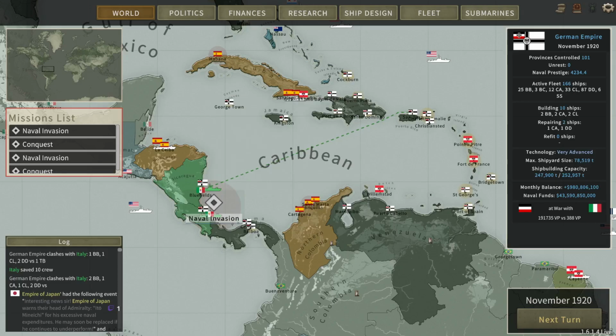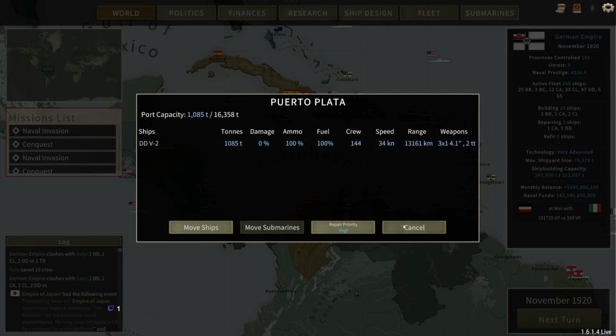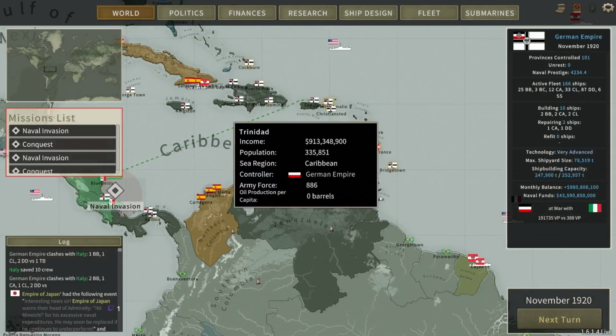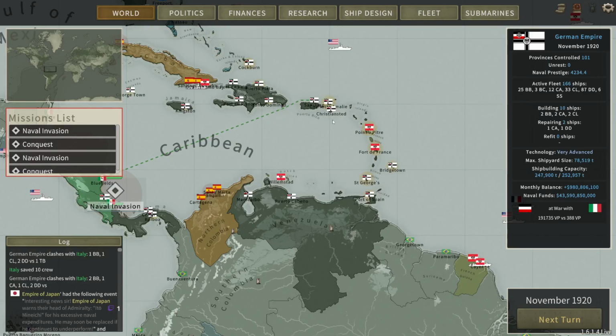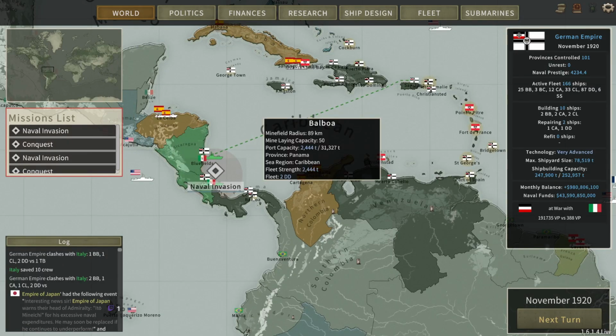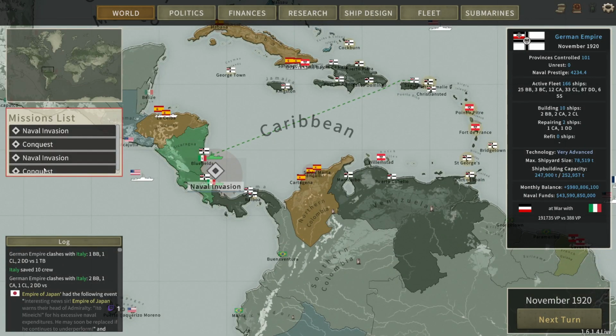San Juan. Let's see here. 1,200. Kind of destroyed. We had 1,500s over here. Okay, so where is he? Ah, that's where he is. Okay, he's got one more turn to repair there.